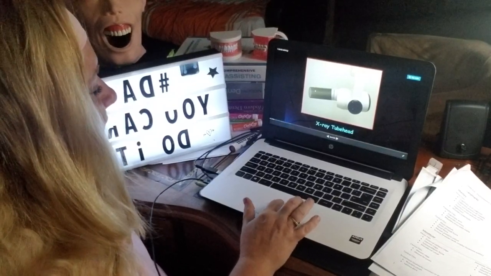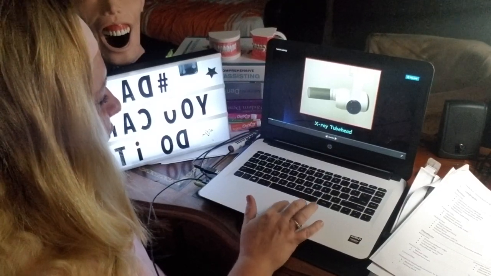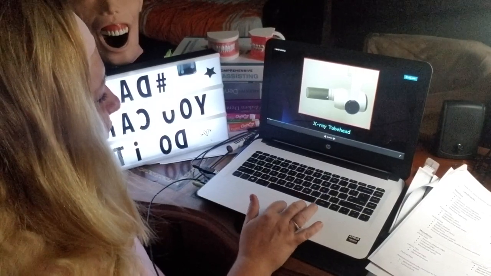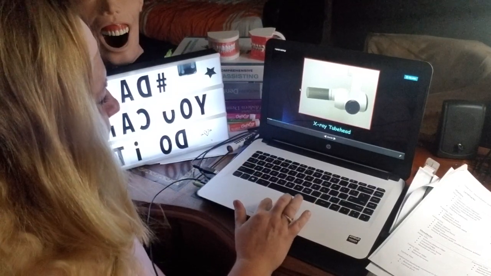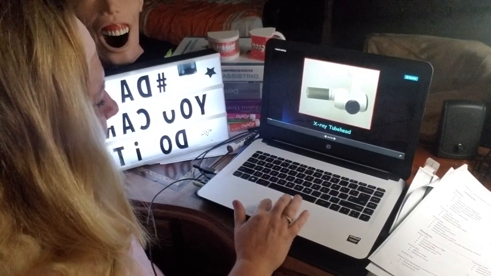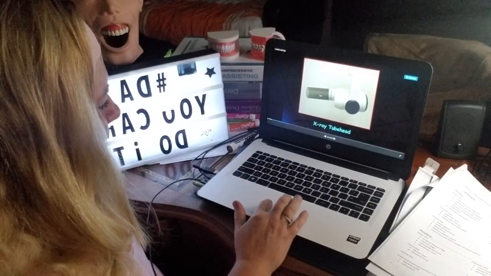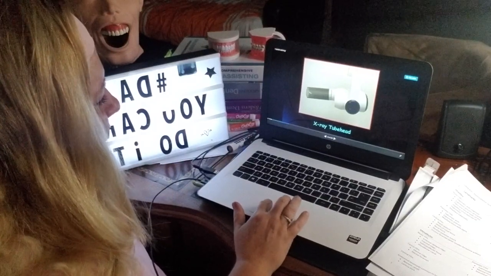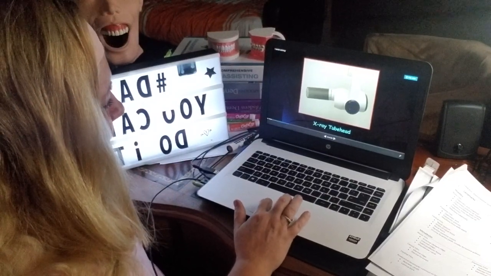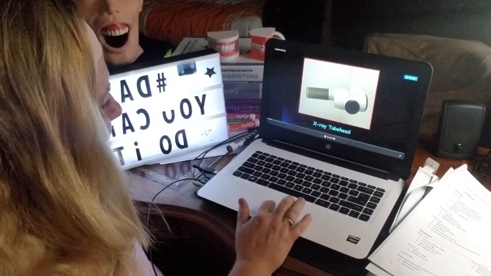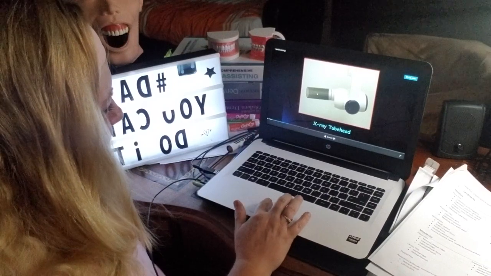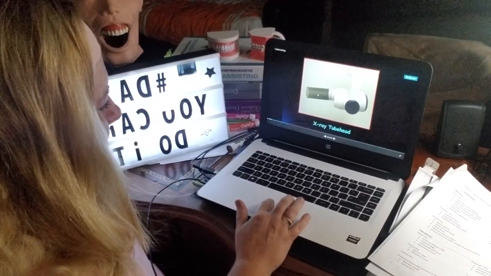Also, keep in mind that the shorter the PID that you see at an office, the less radiation is going to be scattered, and the closer, the better for the film, so the X-ray looks better. Also, if you see a square one that is the same size and shape as a film, it's ideal when it's square. Remember that, okay?